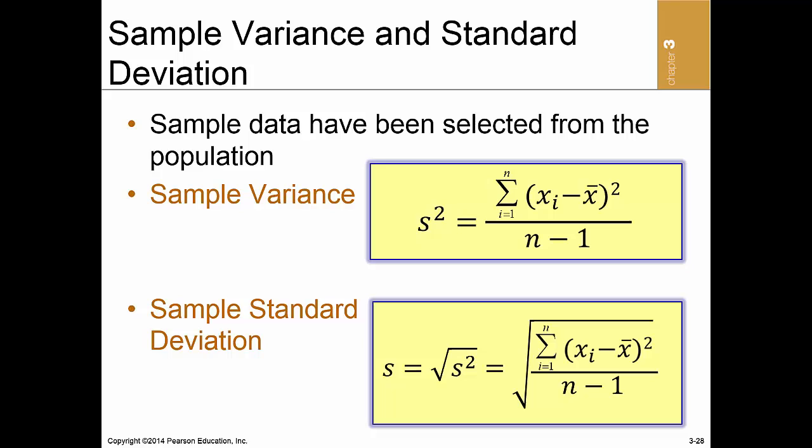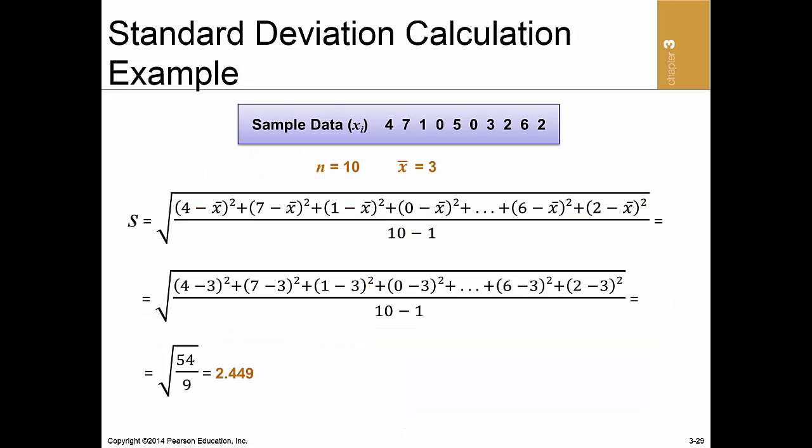The variance and standard deviation for a sample is similar to a population, except the notation and denominator. Note that we are now dividing by n-1, not n. Here's an example of a sample of 10 data points with x bar, the sample mean, equal to 3. Simply take the difference between each data point and x bar, square, and sum each result. Divide by n-1, where n is 10 here, to get the sample variance. Taking the square root results in the sample standard deviation.